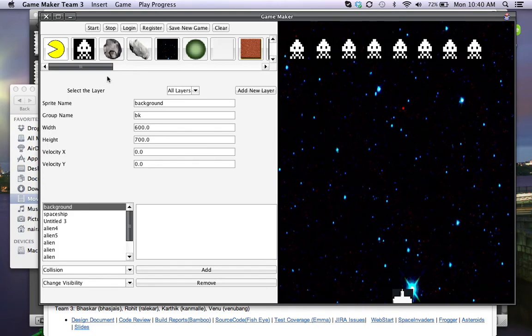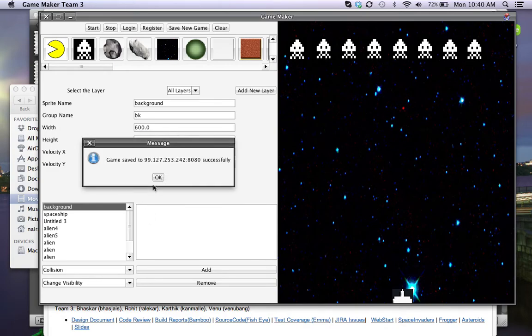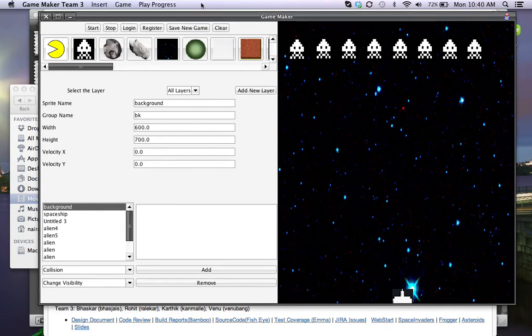So now I changed the base game. I can save it back using, say, Space Invaders 1. I'll also give in my name so that it would be the name of the author for the particular game saved. So my game has got saved successfully.